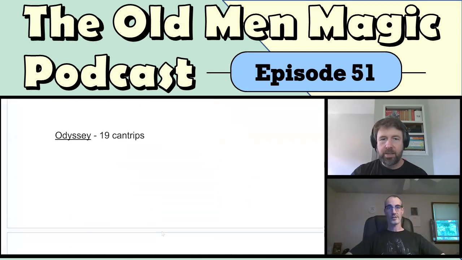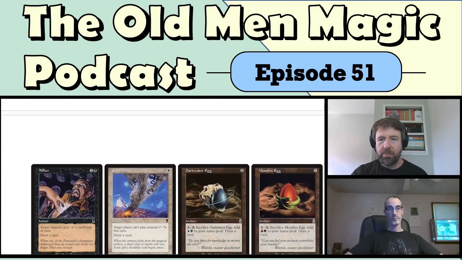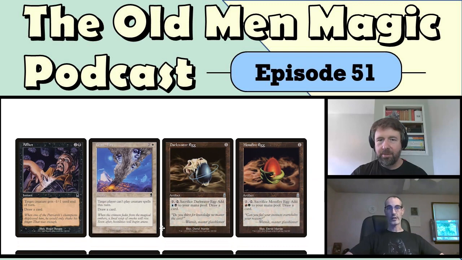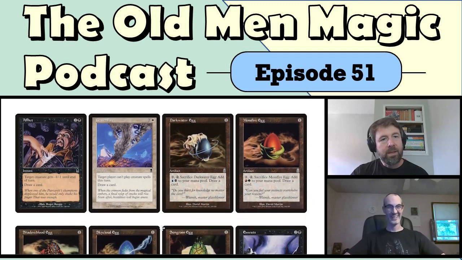Odyssey. We're back to a set with lots of cantrips. Wow. Cantripping it up in Odyssey, although a lot of them are of a particular type. Okay, that's good, we can get through them faster.